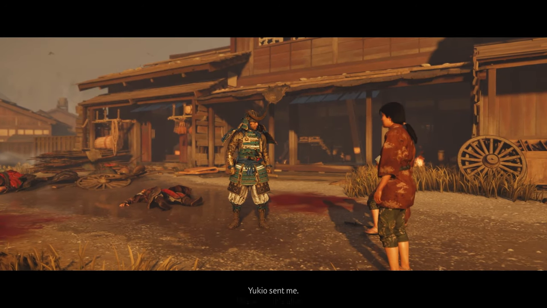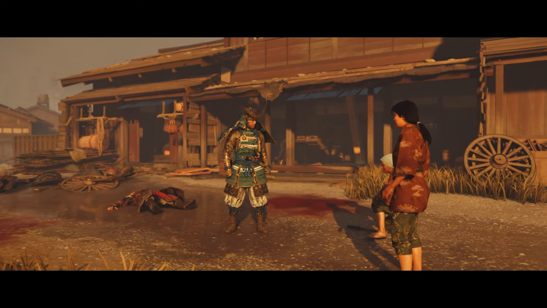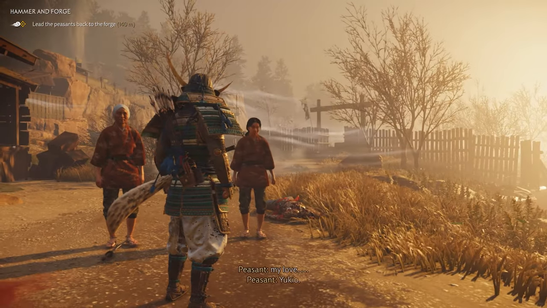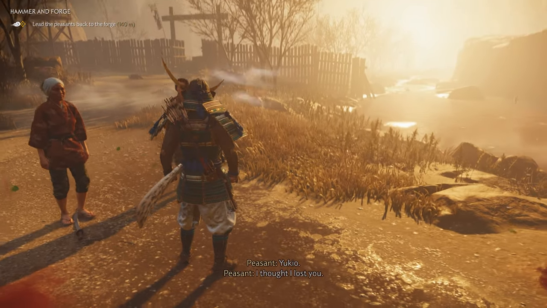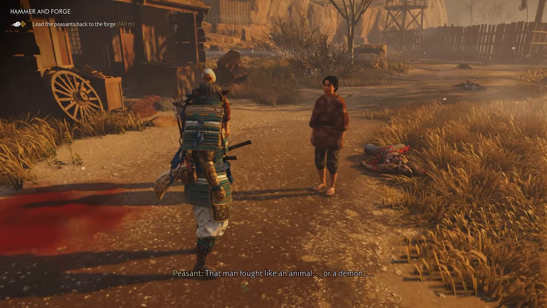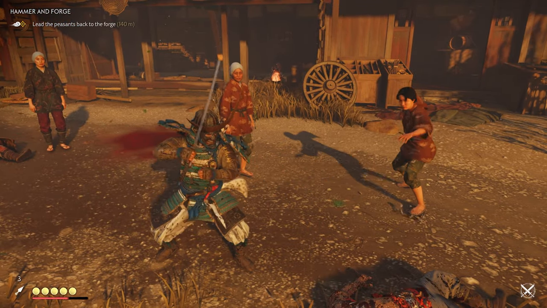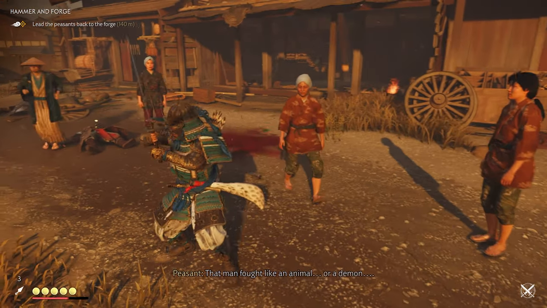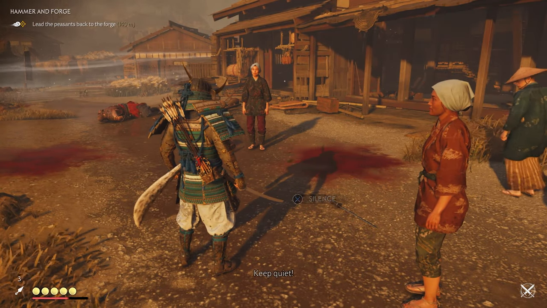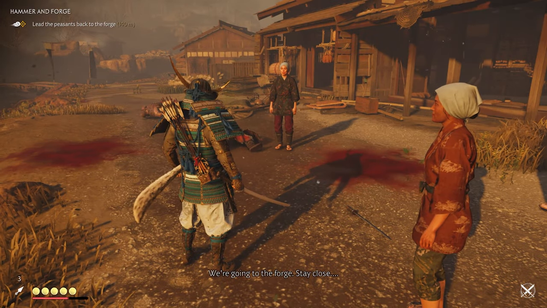Yukio sent me. He's alive. Follow me. Taka needs your husband. Mutsu! My love. Yukio, I thought I lost you. Are you hurt? That man fought like an animal or a demon. I did not mean to do that. Keep quiet. We're going to the forge. Stay close.